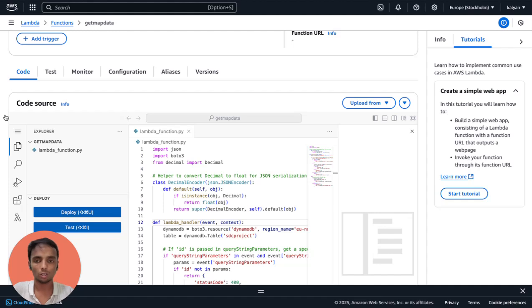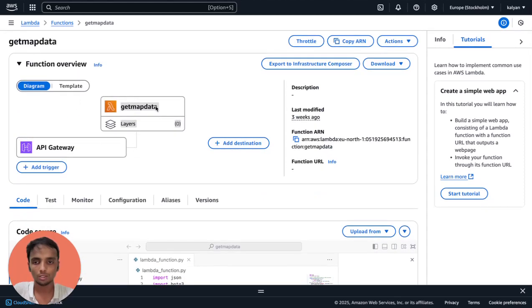So if you give a particular location, it will automatically give its latitude and longitude and store the data in my DynamoDB. So this is the get service. The get service is used to retrieve the data by using my API Gateway and to store it in the DynamoDB table. And now, the second function.